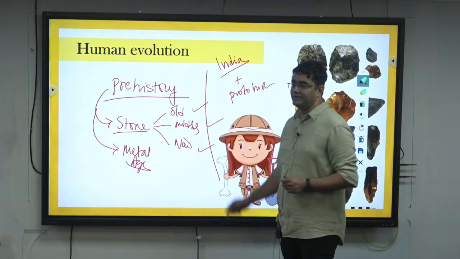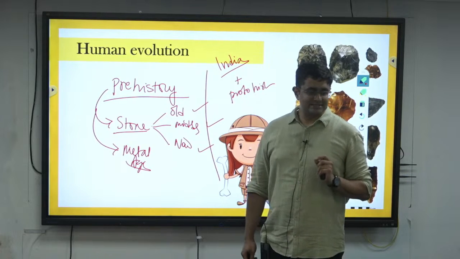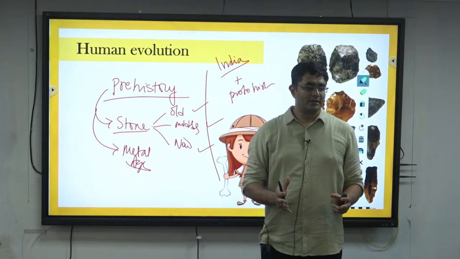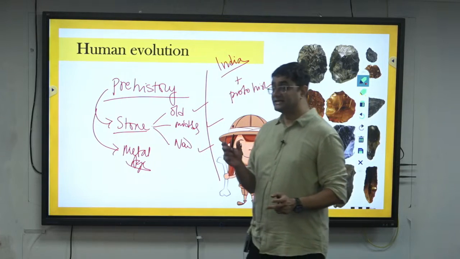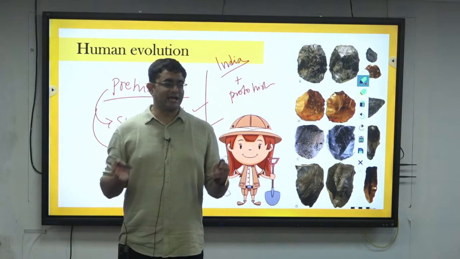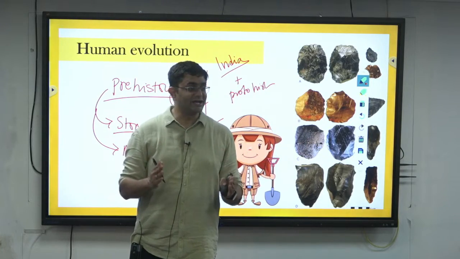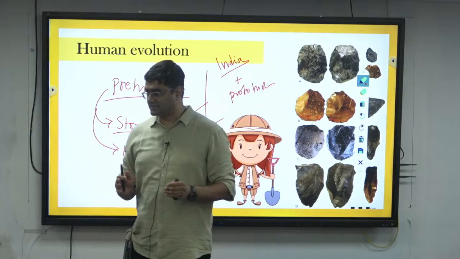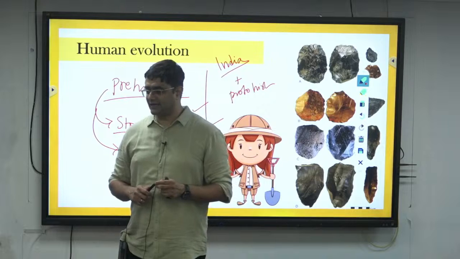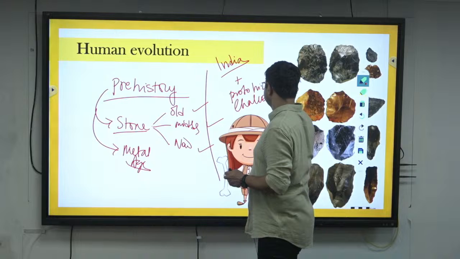proto-history of India. When we say proto-history, it is Harappan civilization. The reason is that it's not history because we don't have written records, or rather the script of Harappan civilization has not yet been deciphered. So it is categorized as proto-history between prehistory and history. We also study about Harappan civilization, Indus Valley civilization and a little bit about post-Indus Valley civilization, which is called Chalcolithic.